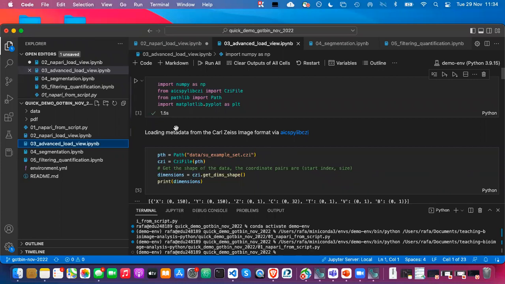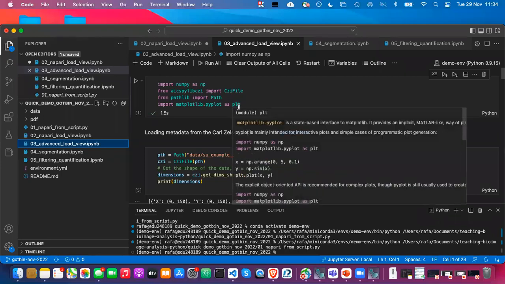Yes, you can. You will see here, this one, I'm just going to hover over, just in case people are very beginner, but for those that are a little bit more advanced, perhaps it's interesting. So that's why I show it here immediately. We can come back to this example if we have time or in the discussion. What you see here, what I call advanced load and view, is the following. I'm going to use NumPy to do a lot of operations on these images before I put them back into Napari.